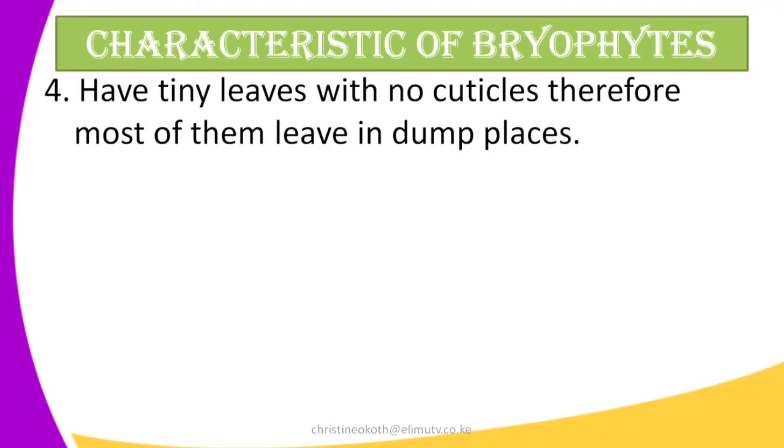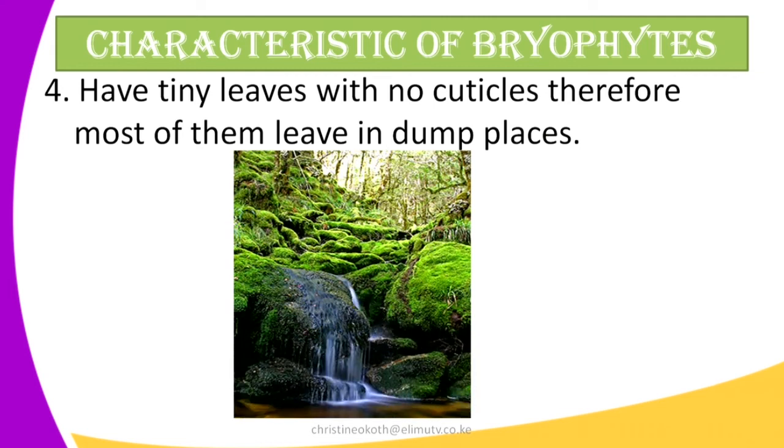Another characteristic of bryophytes is that they have tiny leaves with no cuticles. Therefore, most of them live in damp places. If you have walked around and observed, mostly where there are water bodies or in damp places, you find something green growing on the surface of either the rocks or the trees or on the ground. That is what we call moss. They normally like growing in damp places and wet places.